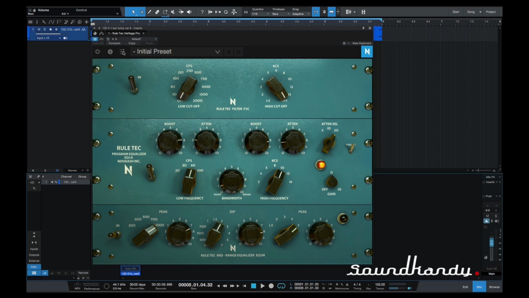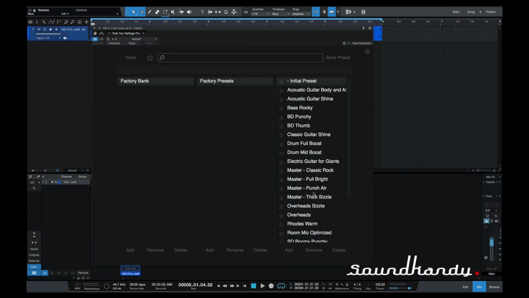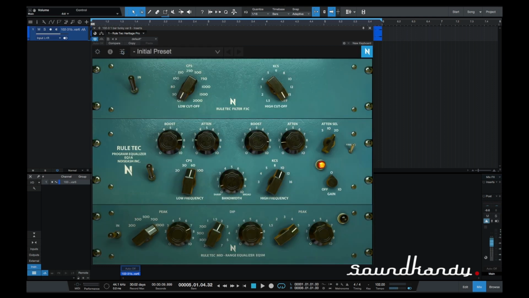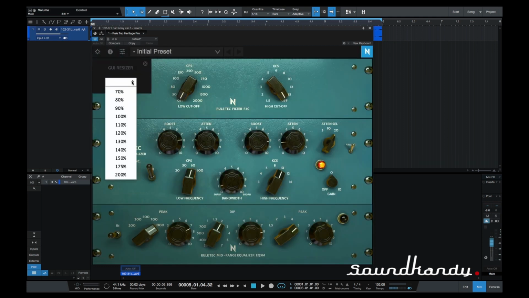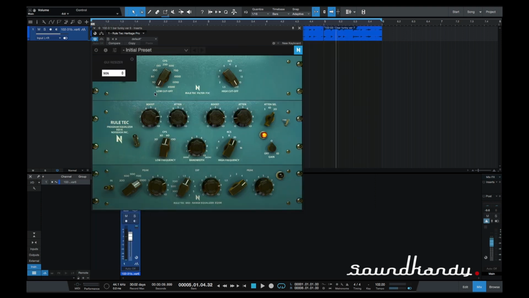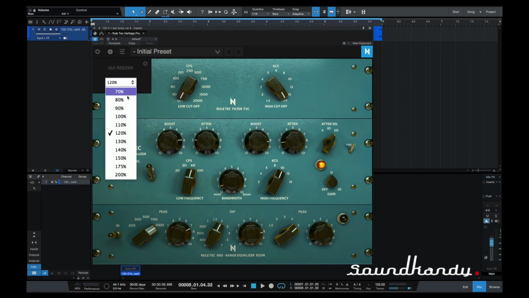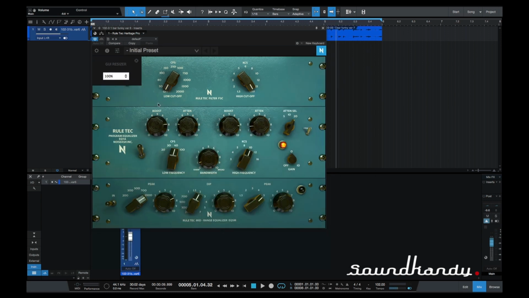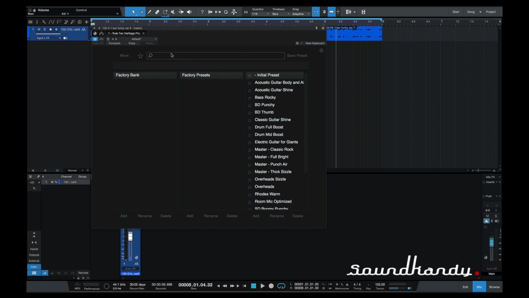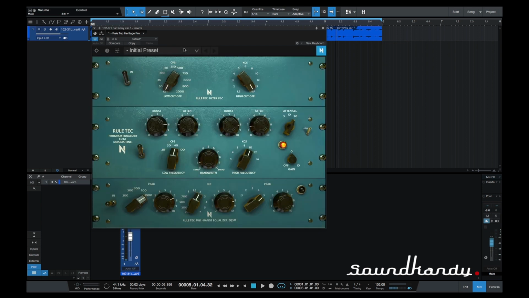What we possibly should do, let me just really quickly run through, and the other thing I should have said, this is sizable, so just quickly up here, you have a bunch of presets up here that you can change. You can also go into here and look at the graphical user size, so let's go down to 90. I decided to have it larger just for this demonstration. Let's just go back to 100, that's at 100%. Let's go to 120, see what it looks like there. So that part I do like as well. And you know, I have this massive gripe about companies who build software that's not resizable.